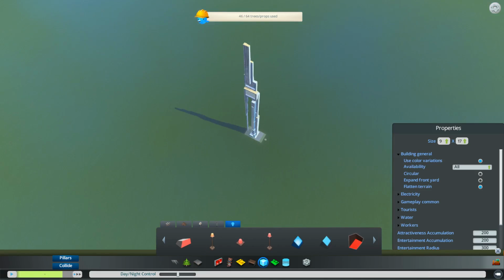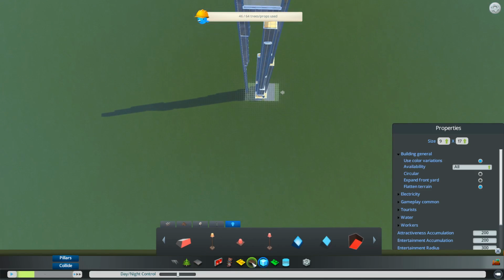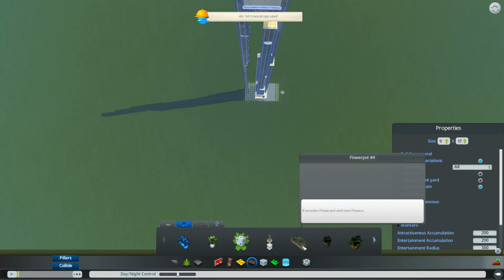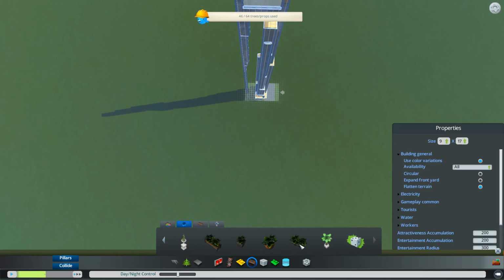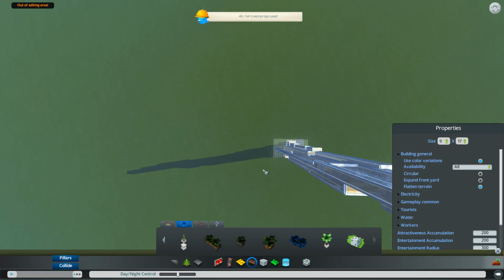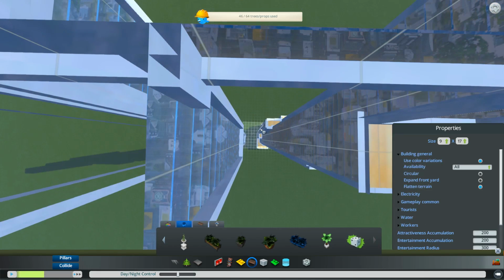Okay, so we've got a few props left. So I'm thinking we'll do just a little bit of decoration. We're going to go to the park stuff, and I want flowers and plants. Now, which is the good flower pot? I'm thinking it's this one, but I could be wrong. We'll see. Now, I need to get in fairly close. No, it's definitely not that one.